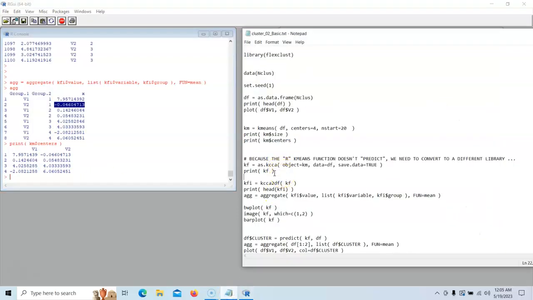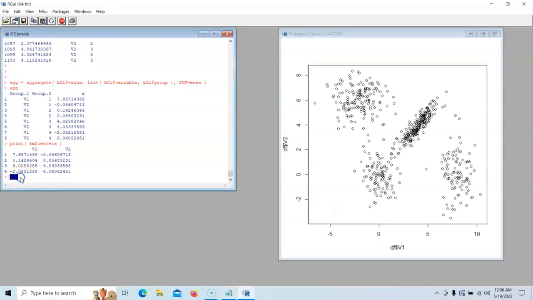Now, before we go and do any prediction, with this flexclust guy right here, not only does he give us a predict command, but he also gives us some cool graphs. So let's just see what we have available to us. If I do bwplot KF, what does that look like?